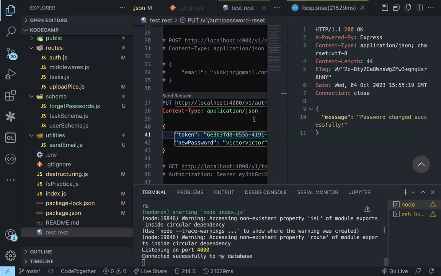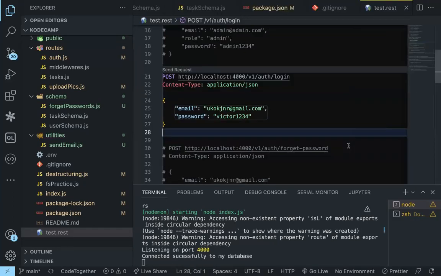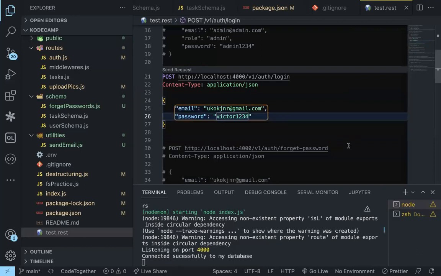But let me change this to Victor, and then send the request one more time. All right, so you see that using the old password, it doesn't send me that token again, right?